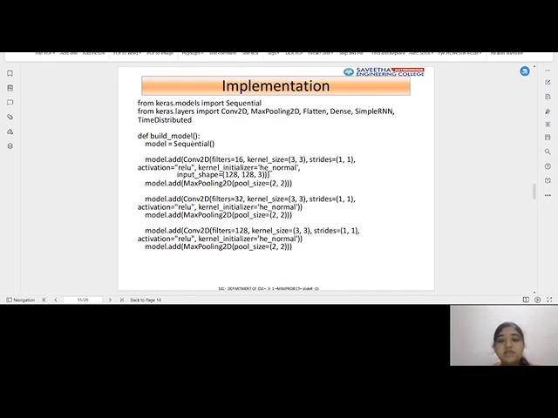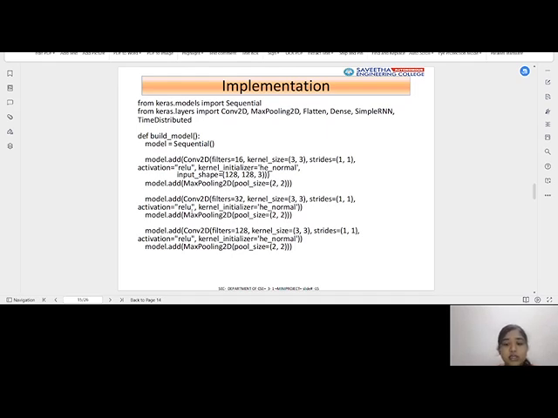There are convolutional layers. The first is a convolutional layer with 16 filters, kernel size of 3 by 3, and ReLU activation. The input shape is set to 128 by 128 pixels with the 3 color channels RGB. And we follow this with a max pooling layer to reduce the spatial dimensions.